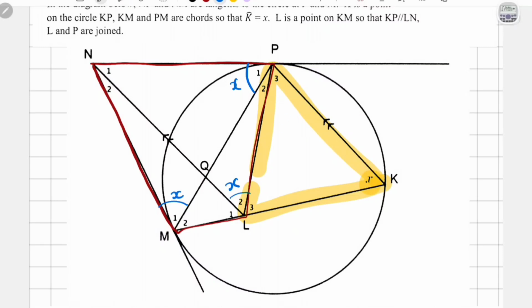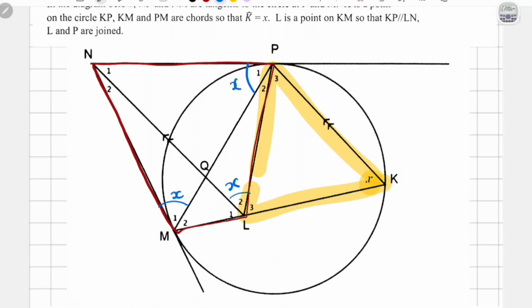If we can prove that these two are equal, or at least that these two are equal, or these two are equal, then this is an isosceles triangle. So let's look at the triangle and attempt to find one of the angles in it. That's really the only thing we have to do. We have to find one of the angles in the triangle, and then we'll be able to see if it's isosceles or not. Since K is already found, we need to either find P3 or L3.